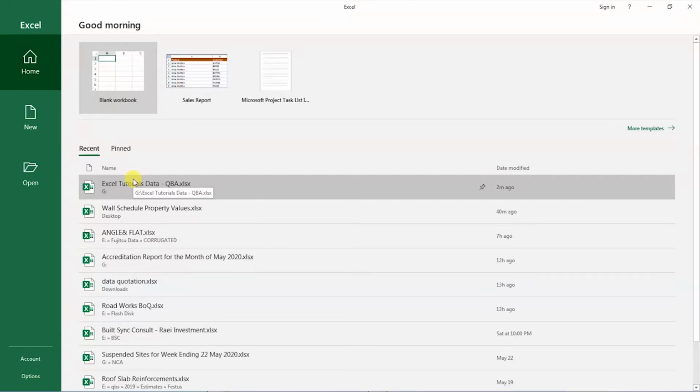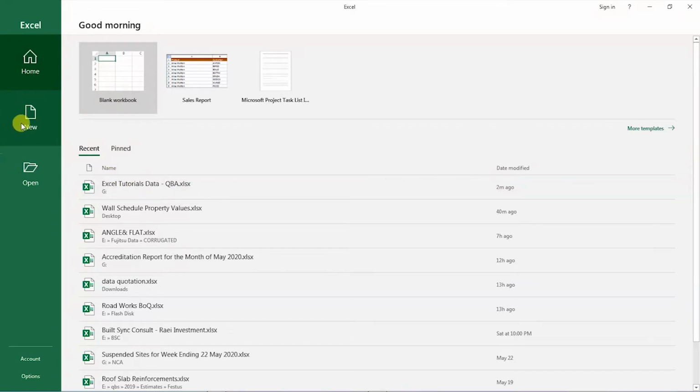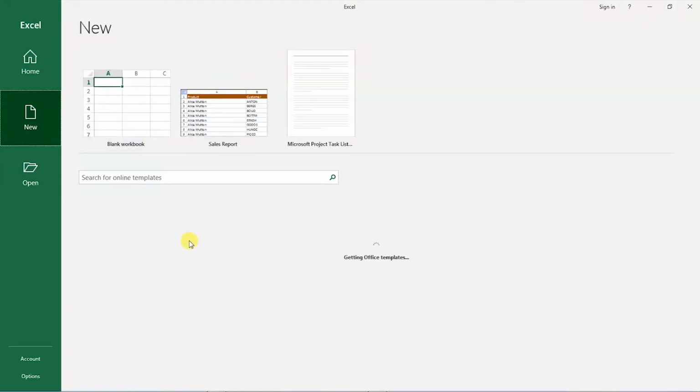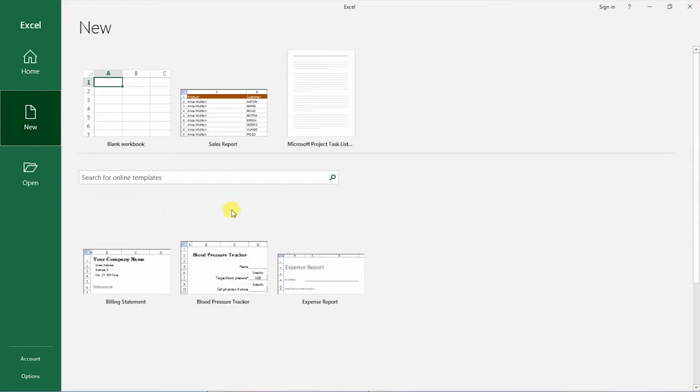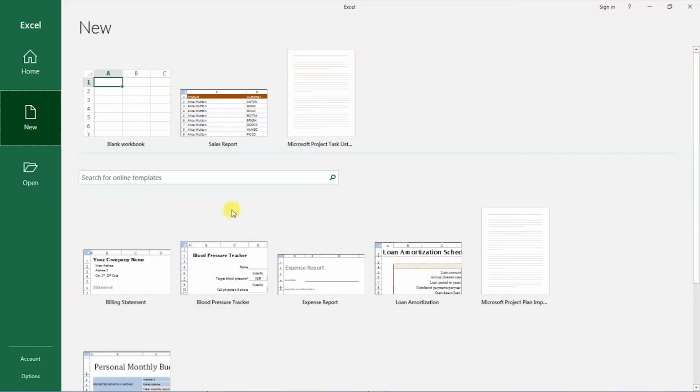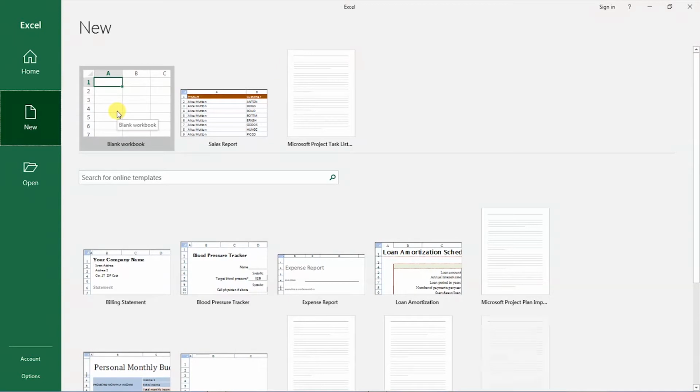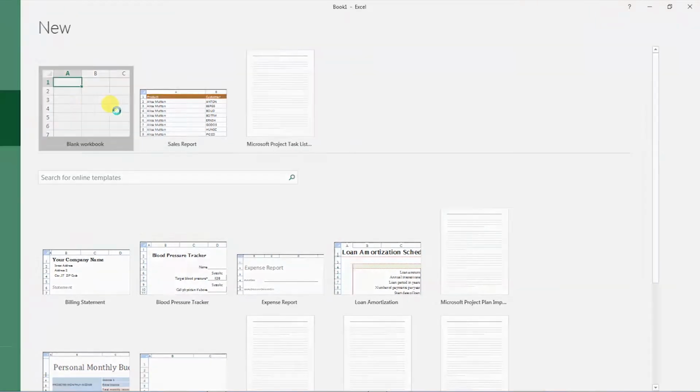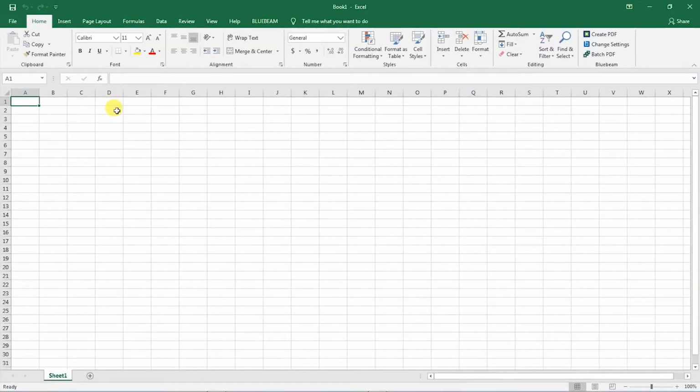What I want us to do is to create a new workbook, and I want the new workbook to be a blank one, not based on a template. So I'll click on this blank workbook, and then a new workbook will be created. As you can see, I have Book 1 and I'm working on Sheet 1.